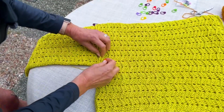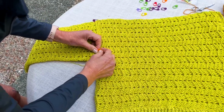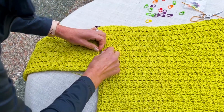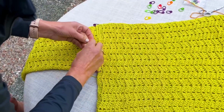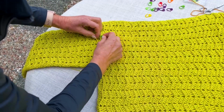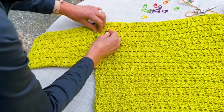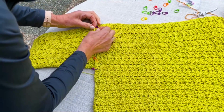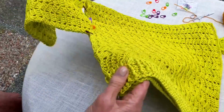One of the things to do is just pin the rest of the sleeve with the little safety pins, like this. Nice colorful pins. This is your front part. Make sure you don't pick up the back, because then you'll have the back and the front together on the sleeve. Here you go. Now we've reached your top right here. Turn over.